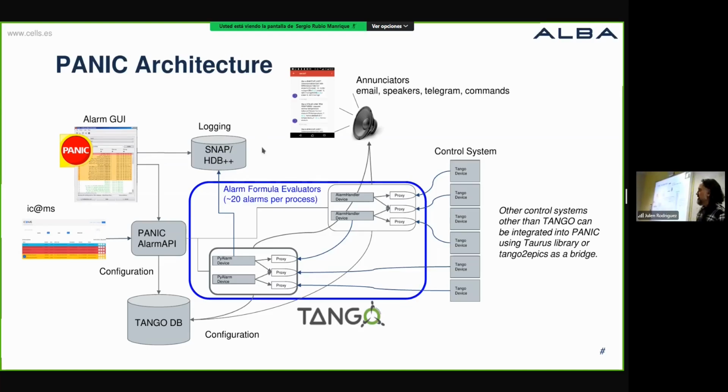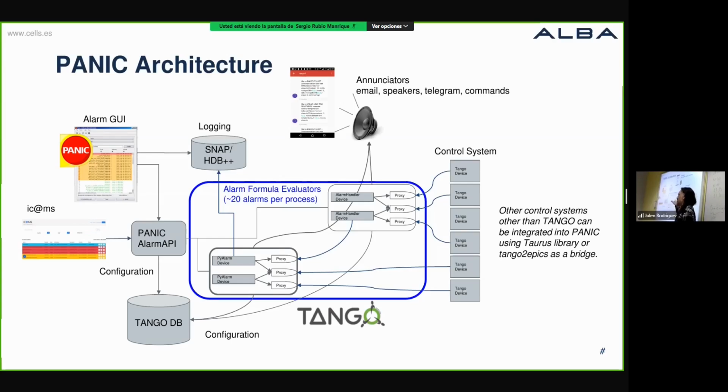As you have seen in Tango, we have different tools for configuring the system, like Jive and Astor. In our case, we will have the alarm user interface, the Panic application. Using this Panic application, you don't have to see all this complexity, you just manage your system. But what is important to know now is that when you change the device in the Panic user interface, basically you are choosing different calculators, formula evaluators.